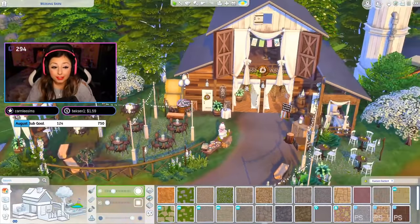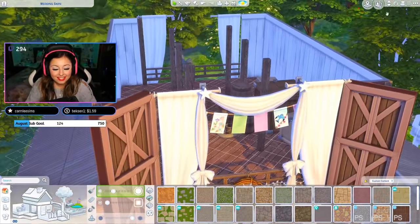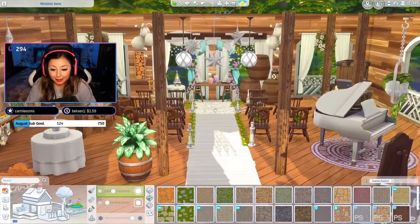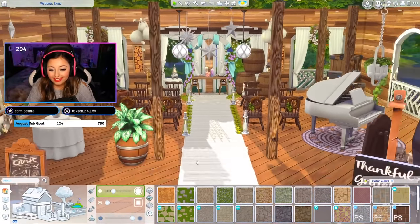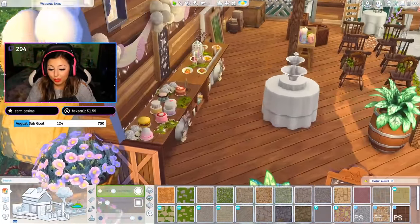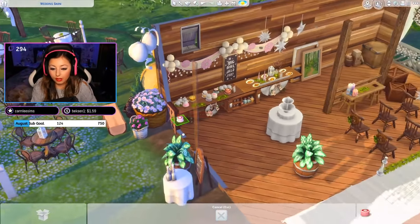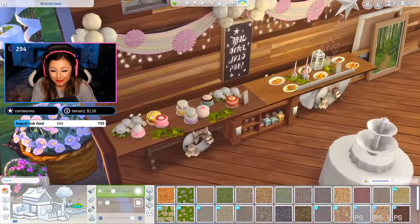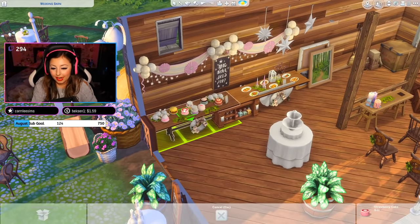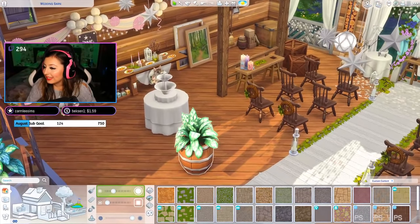Okay, this is looking very cute. Are you ready to have a look inside? I'm excited. So this is the upstairs bit. Oh my god, what a dream! Look at this. This is exactly what I imagined for them, with the rustic thing that I was talking about. And there is loads of... Oh, can I get rid of these? I actually don't want them here because I want to make all my own food. I think that'd be nice, to come prepared with all my own food. I would like to say this, hold on, wait.